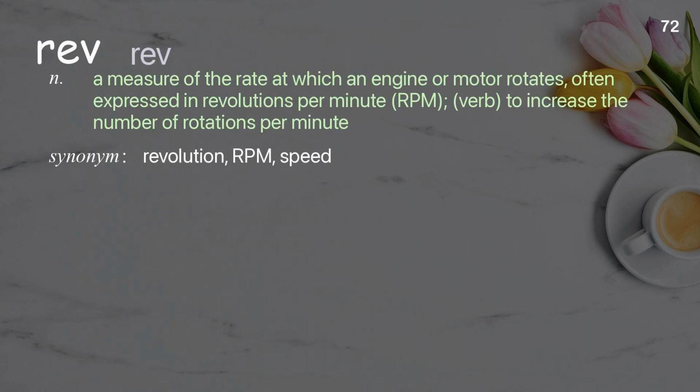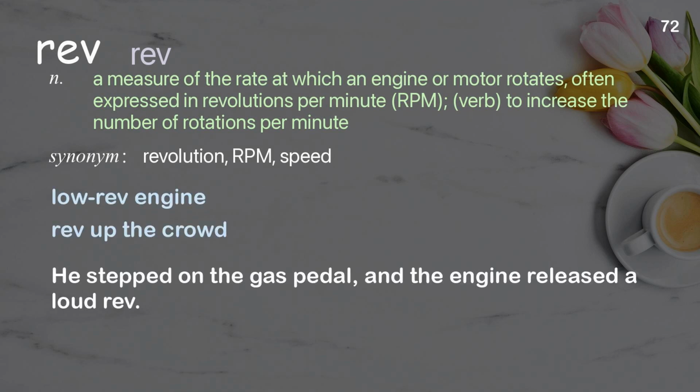Rev. A measure of the rate at which an engine or motor rotates, often expressed in revolutions per minute, RPM. Verb, to increase the number of rotations per minute. Examples: Low rev engine. Rev up the crowd. He stepped on the gas pedal, and the engine released a loud rev.